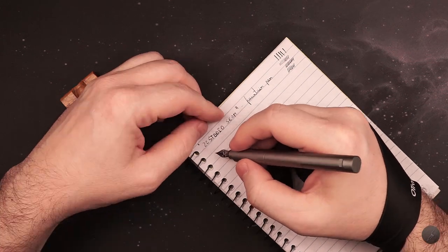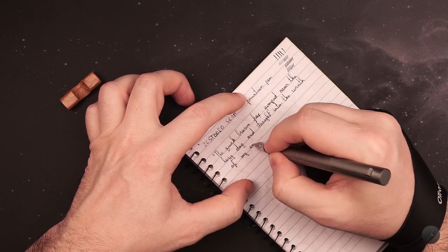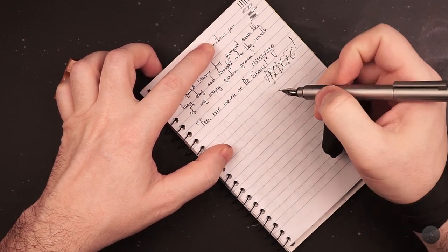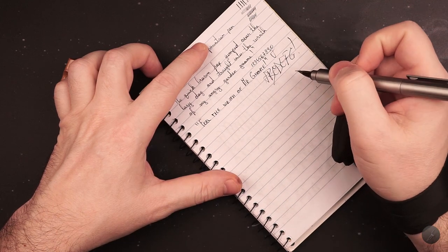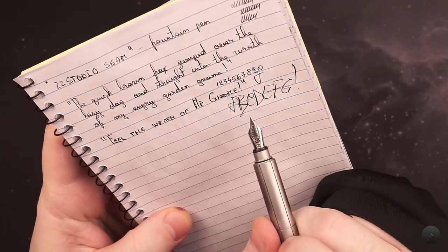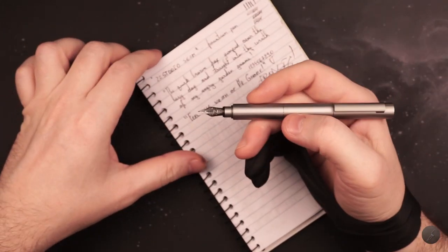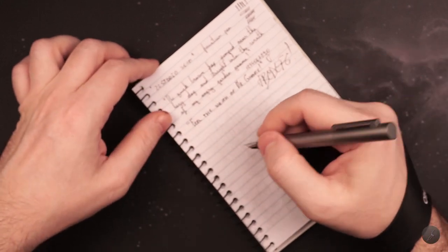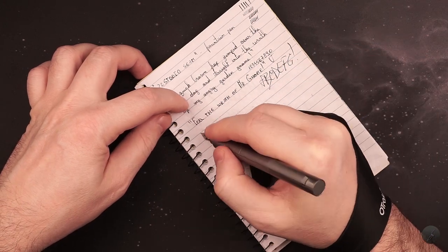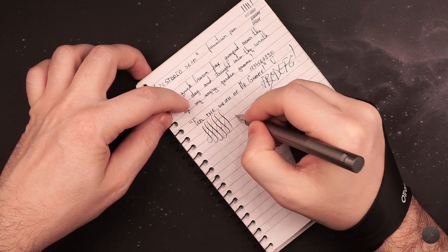All right, let's see. So it looks like this nib has a little bit of flow issues. Sometimes on the downstroke, it seems to be a little bit light. I might have to actually smooth out the nib a little bit and maybe floss it. But I mean, the ink flow is just a little bit weird. And you can get a little bit of line variation out of this nib.